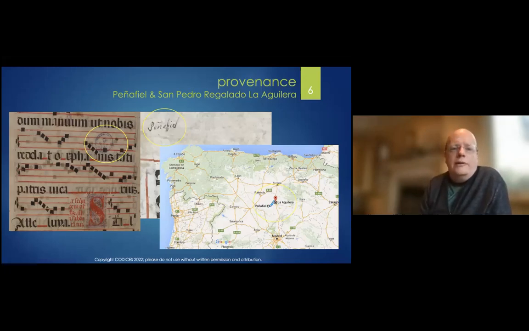My colleagues have found these ownership markings and tracked them down. So yes, they know specifically. These markings are just on the page, and they were able to track down what they referred to: which library, which church, which monastery, which convent they said they were from. So yes, we do know where it was used, on the basis of those markings.